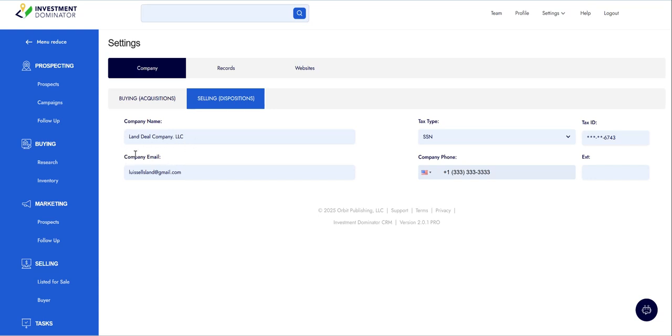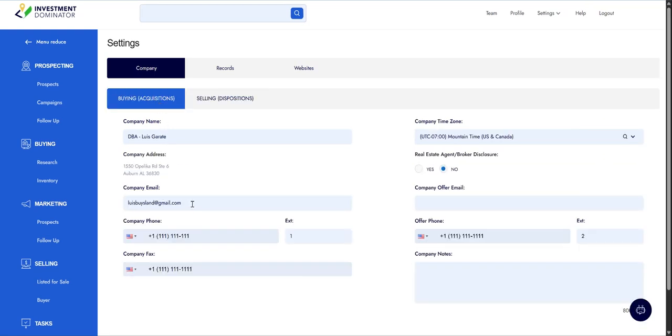The company email, you have the option to get a third email just for the selling side of the business, or you can choose to use the same one for all 3. You can just delete this one, and any mail you get on the selling side will go to your company email.